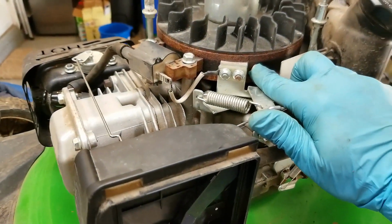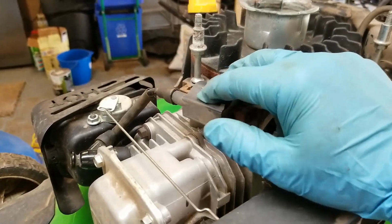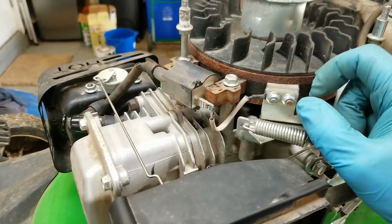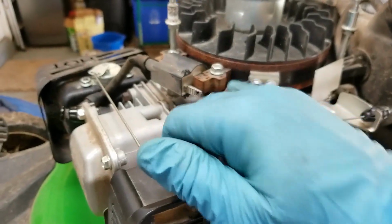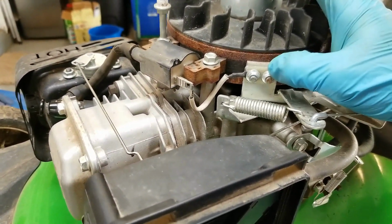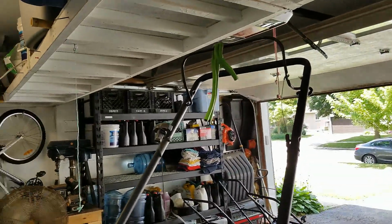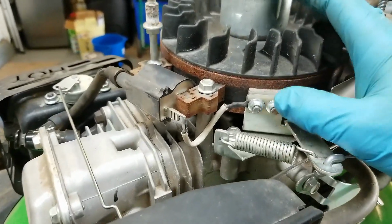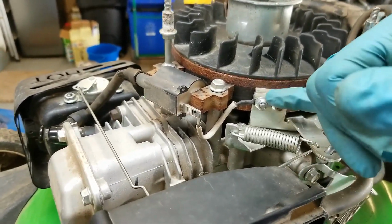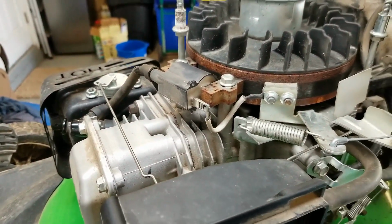The second part is this whole system grounds out the ignition from your ignition coil that goes to your spark plug. So it stops providing spark, and therefore the engine no longer runs without spark. That happens through this wire right here. On this particular system, when the handle, as you can see, is in the non-running position, the brake is engaged, but this also provides a ground through this wire to the ignition coil, which then prevents spark from happening, to shut off the motor.